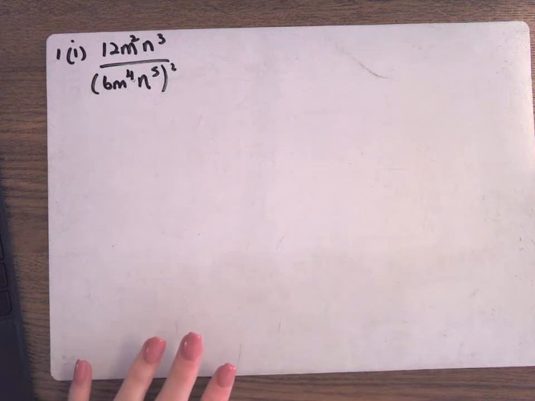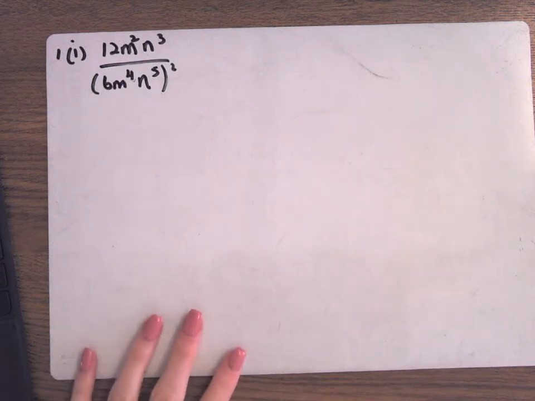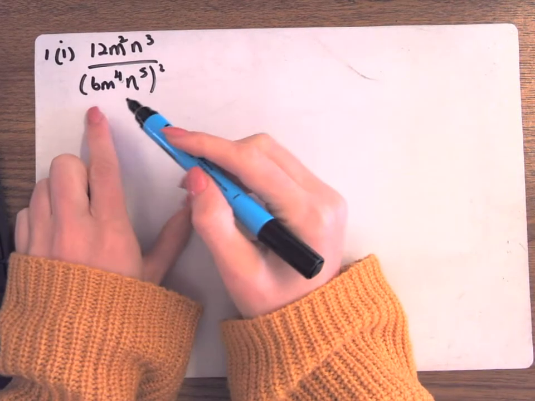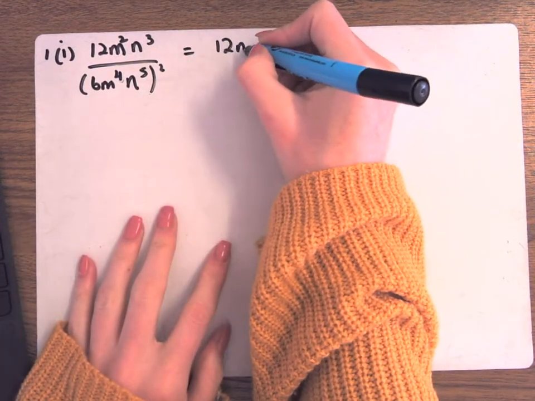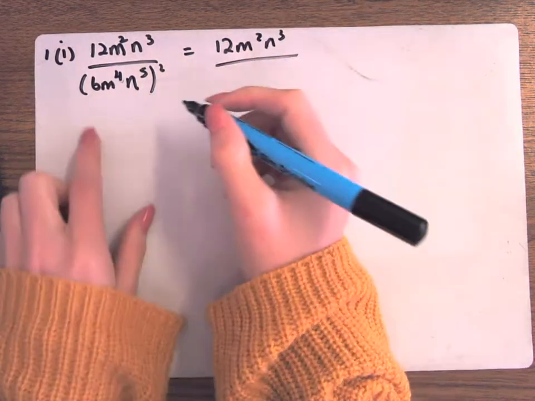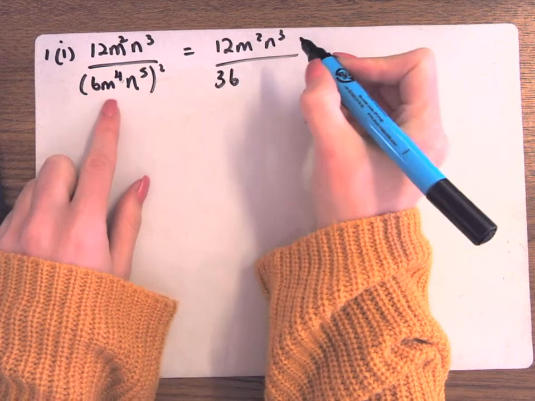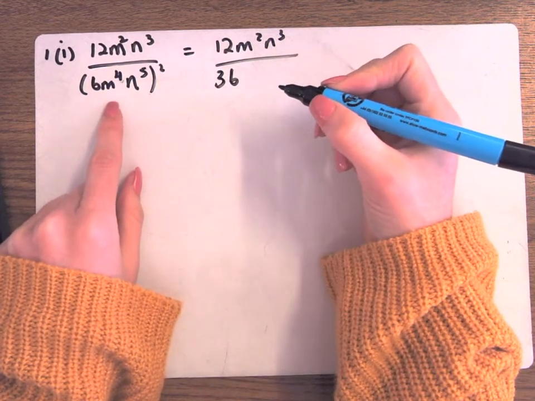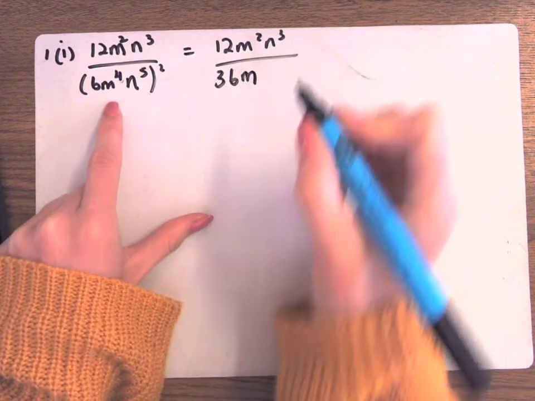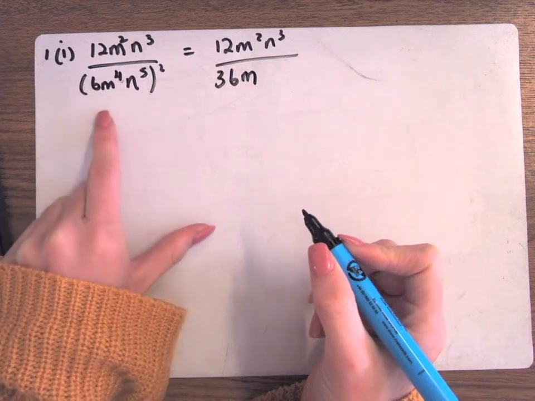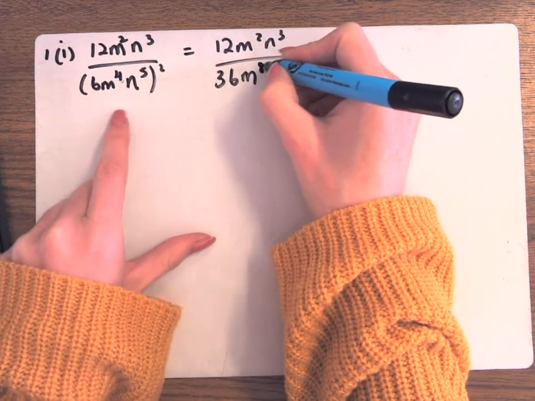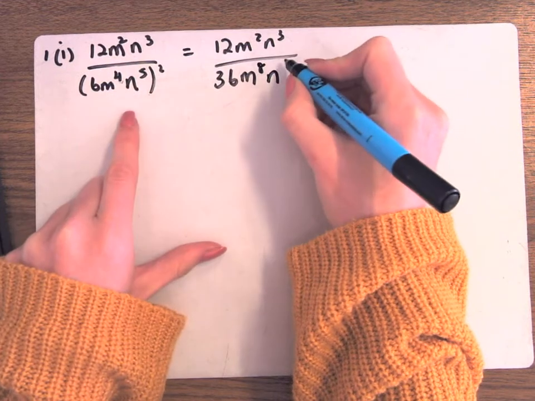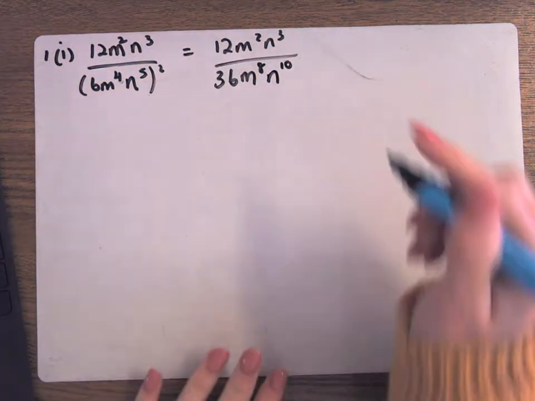So we know when we're squaring something, everything inside that bracket gets squared. So this is 12n squared n cubed. And down here, the 6 gets squared. The n to the power of 4 gets squared. And when you're squaring, what you do is you multiply. From junior cert, you multiply your powers. So that's 4 by 2, which is 8. And then that's 5 by 2, which is 10. Okay?